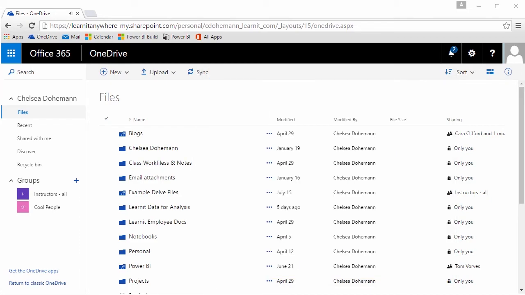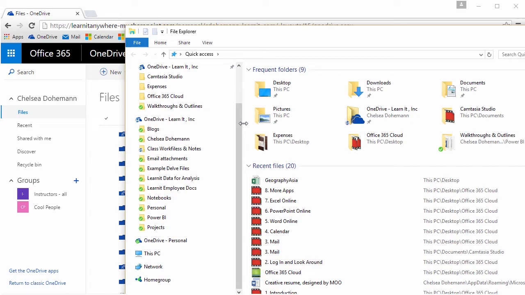By opening up your Windows Explorer window on your computer, you'll see on the left-hand side, you have a whole new group of folders called OneDrive. Now this happens to be a OneDrive through my company, which is Learnit, and then I also personally have another OneDrive that's just for me and my OneDrive that I own as an individual.